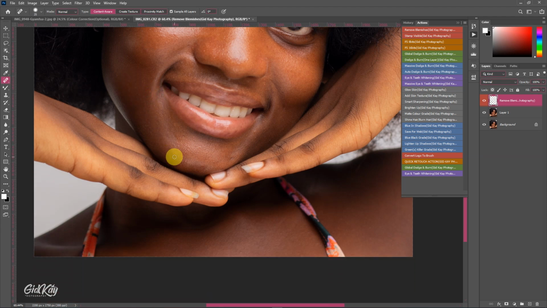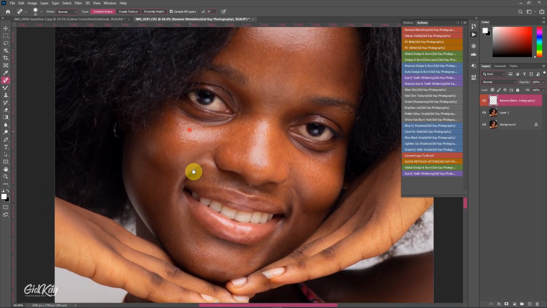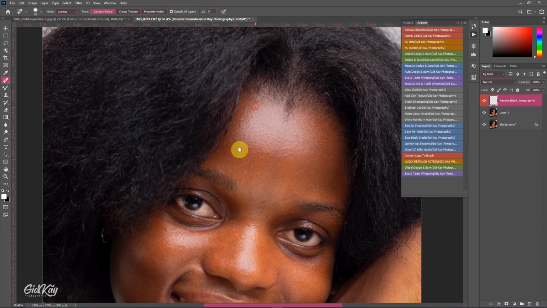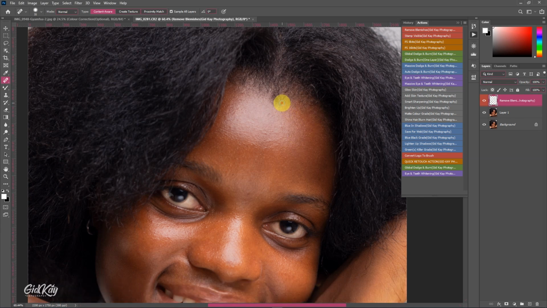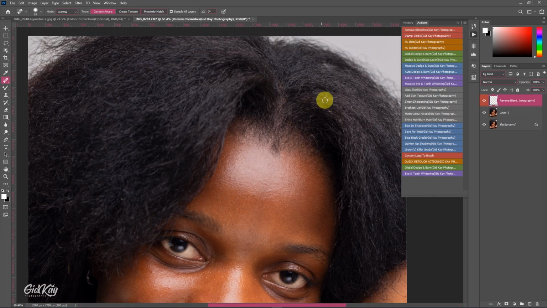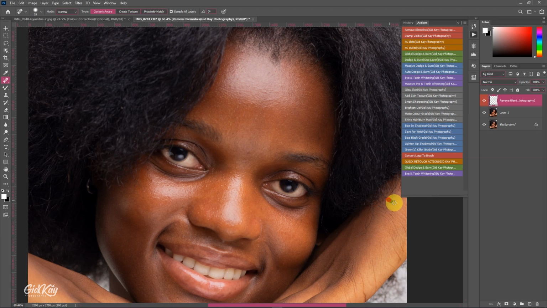Taking out blemishes does not only mean on the skin. If maybe a hair strand is blocking the view or it's coming into the image, you can take it off. So let's see if we can fix this thing over here. All right, it's done a pretty good job. You can push it back a little. Some people will use the patch tool to do that. I think this will be okay. Good. All right, let's check. Take out a little stuff, and then we are good to go.